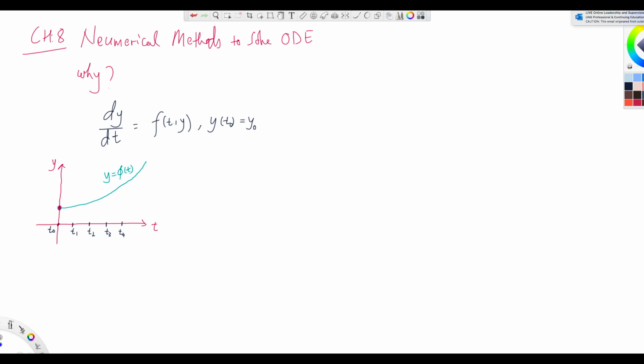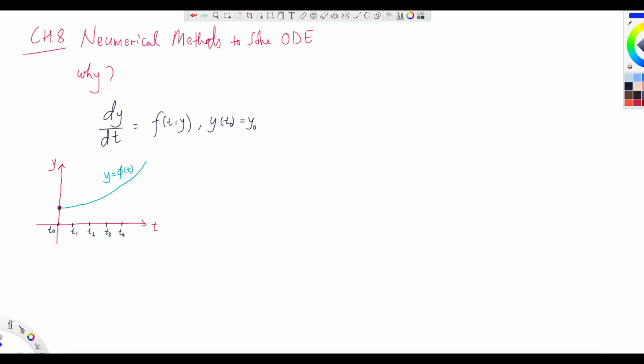So can we solve a differential equation other than with the methods that we learned? Can we get the exact solution of all differential equations? The answer is no. But can we approximate the solution of a differential equation? The answer is yes. Many differential equations cannot be solved to find the exact solution, but we can find an approximate solution, meaning that we can approximate the solution of a differential equation.